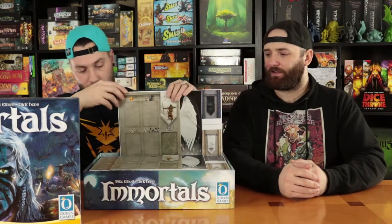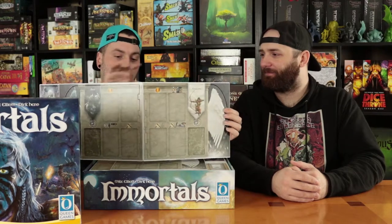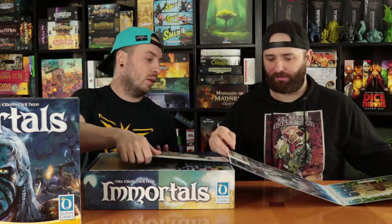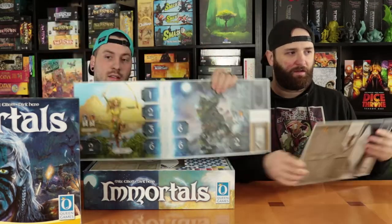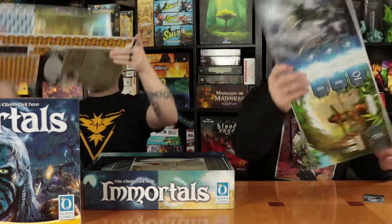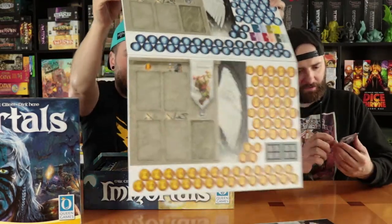Right off the get-go, this looks crazy. On the back it looks like you have player boards that puzzle piece together, and they did not look like they'd be this big. They do actually puzzle piece together — why not just have them as one board? These are punch-outs and they puzzle piece together. You probably mix things up. This side is like a goblin and amazons and orcs. Over here we have elves and trolls. Things just keep popping out. Look at that little orc guy and that amazon — they're pretty nifty looking. This is dwarves and halflings. They all have their own little cards and tons of punch-outs for points.